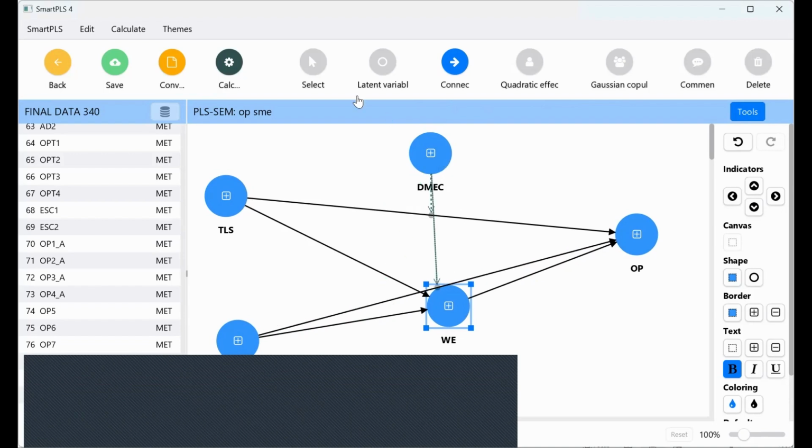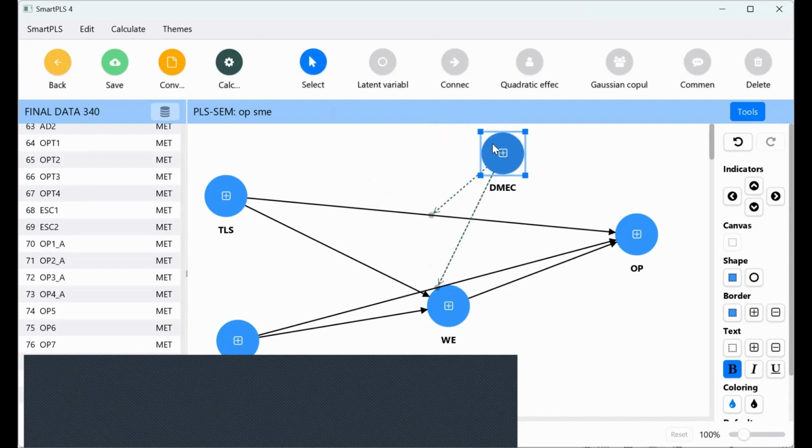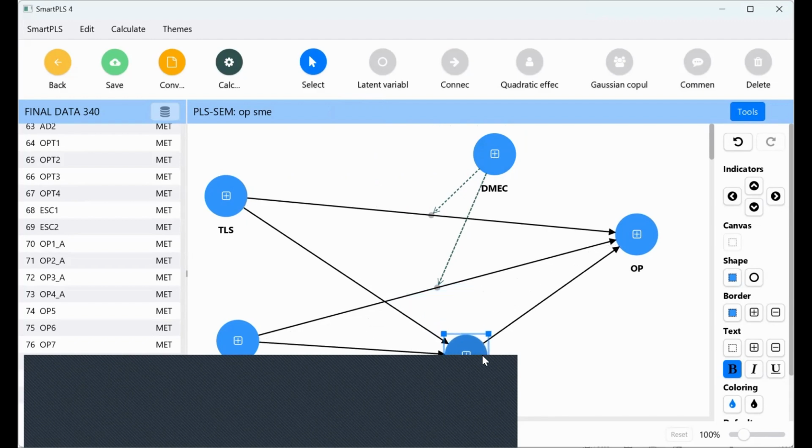So based on your model, you design and connect the relationships. If you want to move something, you can move it by clicking select. When you select, you can select the variables and move them here. So our model is ready: two independent variables, one mediator, one moderator, and one dependent variable.